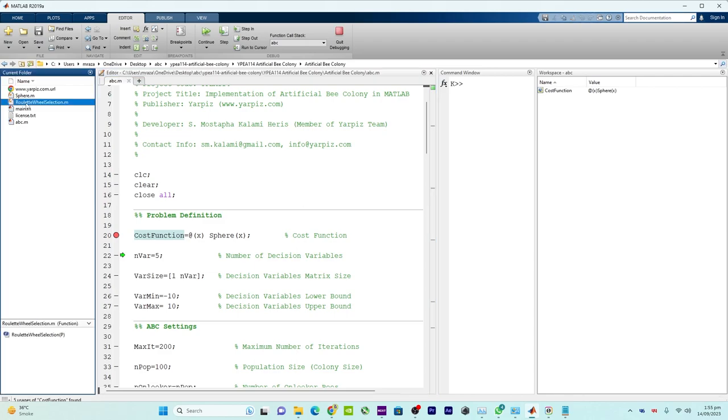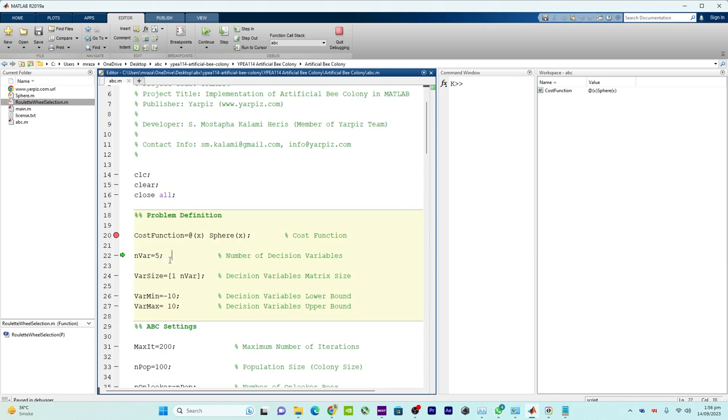Similarly, roulette wheel selection is present in the genetic algorithm, and I have already explained in the genetic algorithm video, in great detail, how roulette wheel selection works. I will not get into much detail on roulette wheel selection here. If you want more depth, you can switch to that genetic algorithm part. So here we have decision variables 5.